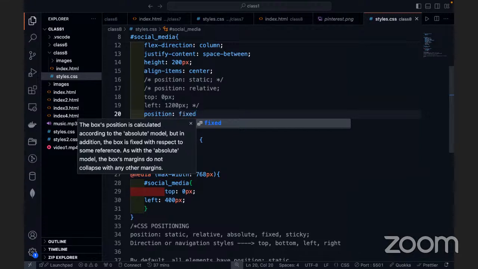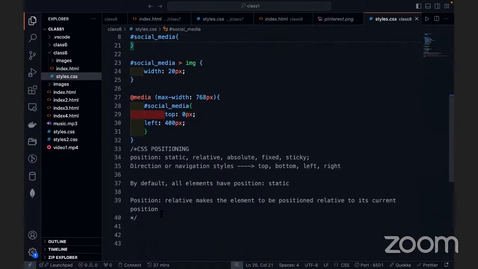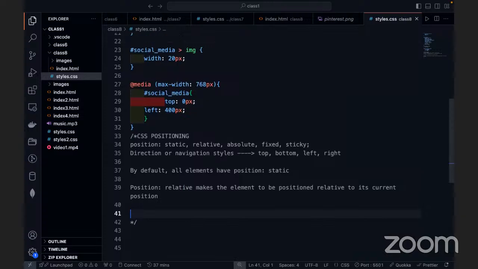Position fixed does not leave any gap. You're going to see it. Position fixed does not leave any gap. Then what else?